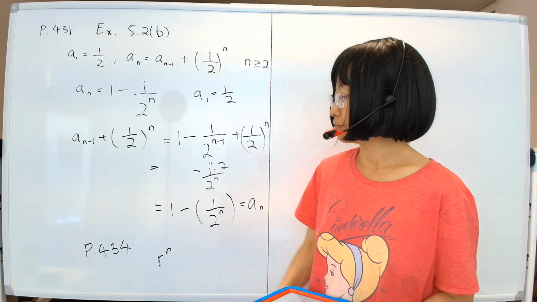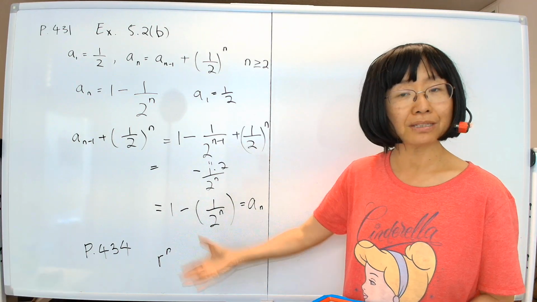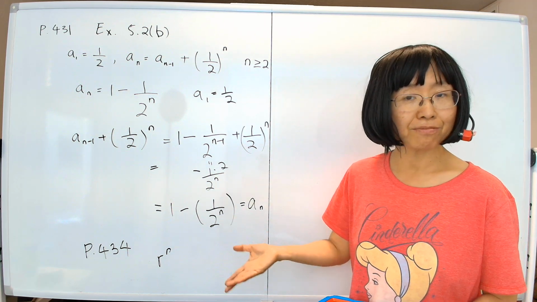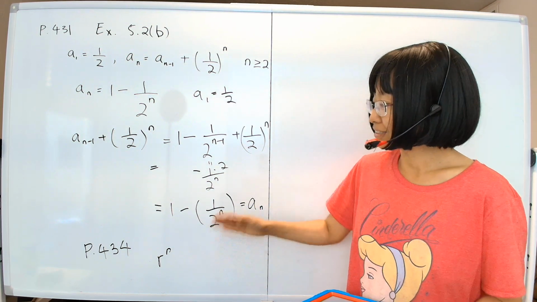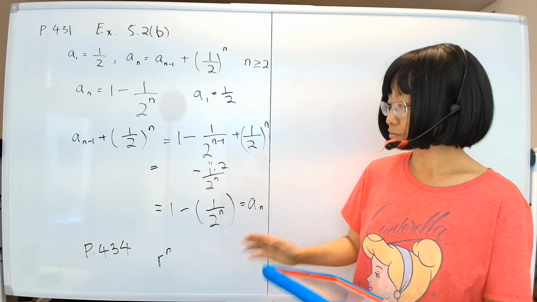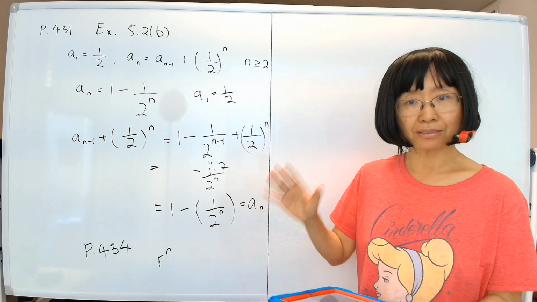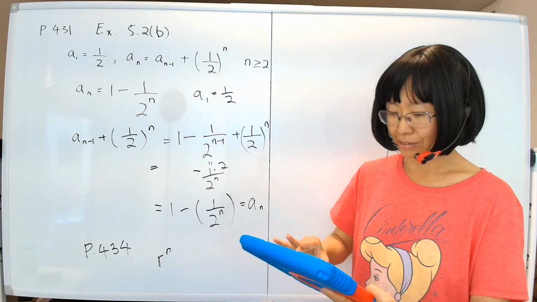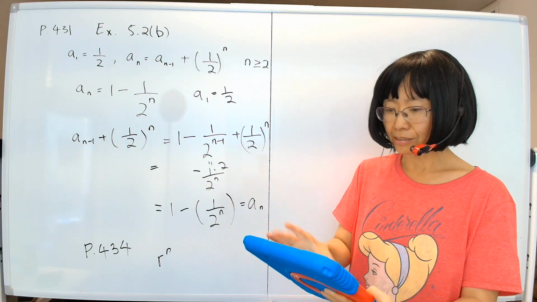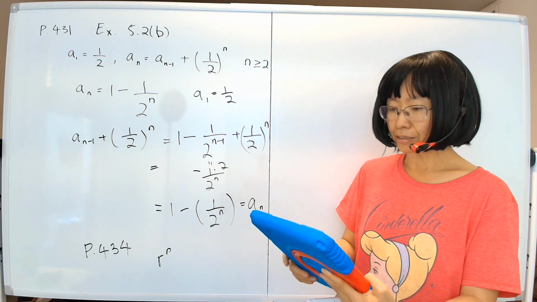And if r is bigger than 1, then you just multiply by a number that's bigger than 1. Anytime you multiply by a number bigger than 1, you get bigger, right? So it just gets bigger and bigger, and then it diverges. So that's the geometric sequence. It depends on whether r is 1, less than 1, or bigger than 1. So next, let's look at some of the limit laws.